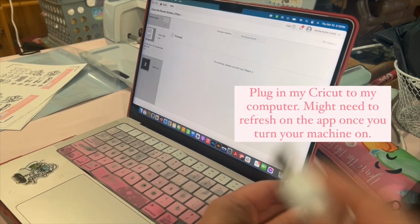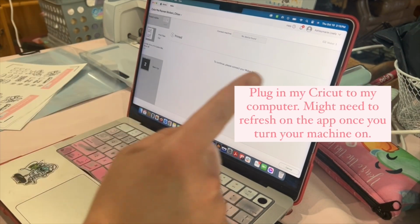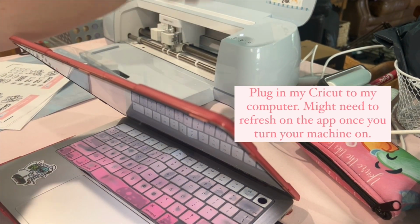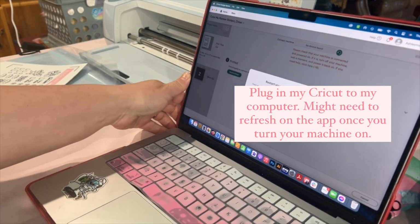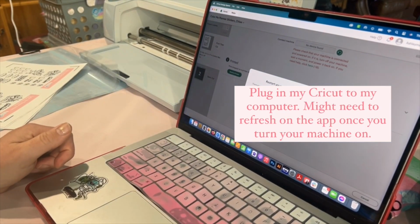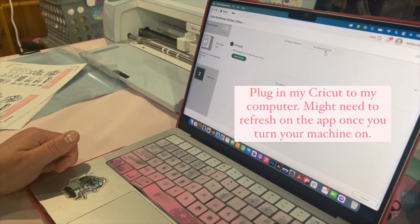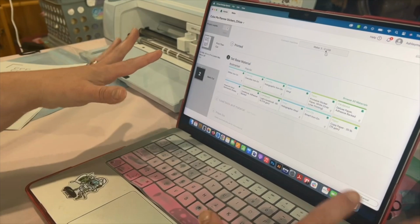Okay, so I'm going to plug in my Cricut to my computer, and this is where I'm going to turn on my Cricut. So I'm going to close this slightly, hit my on button. Wake up, my friend. And it's going to say restart my machine. Just hit OK and then refresh. So it's going to look for it right now. Maybe. Yes, there it is. See how I hit refresh? And now it's going to pull up all these settings.